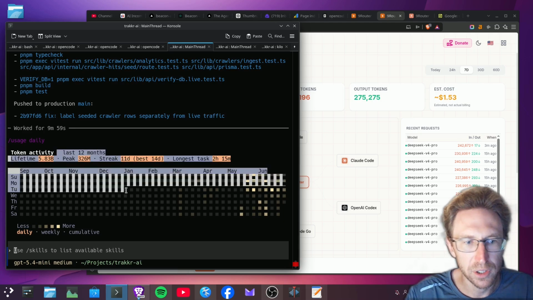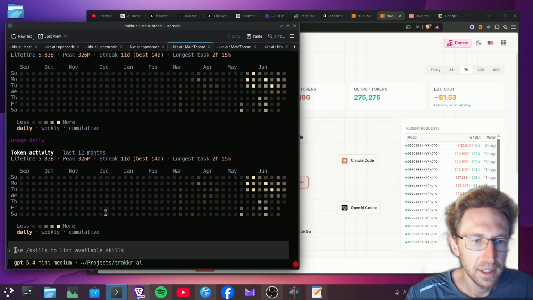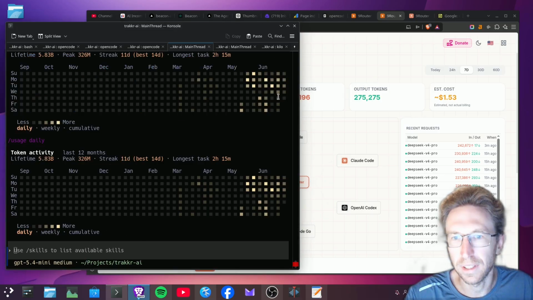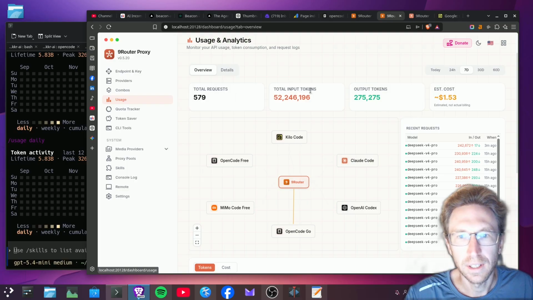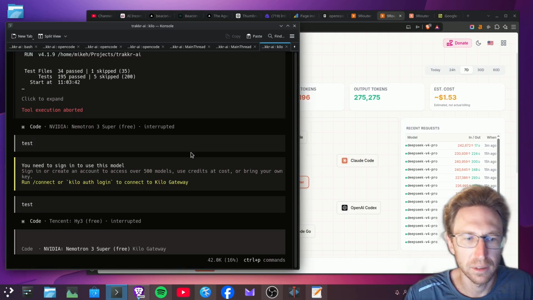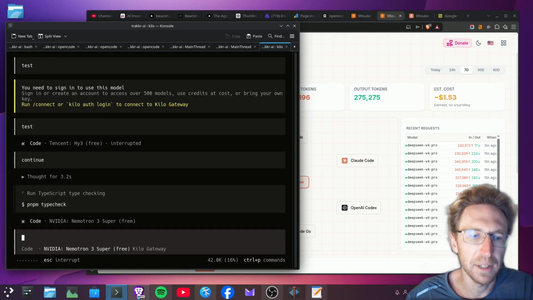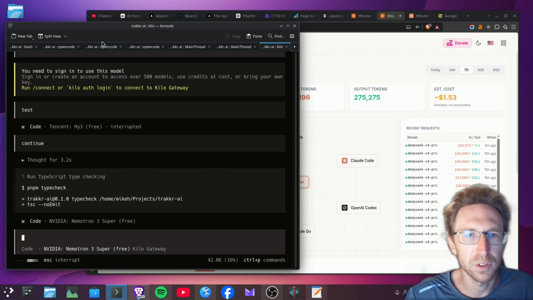But it doesn't actually show how much I've used today, as far as I can tell. But anyway, it's definitely more expensive than over here using OpenCode. And this is one of the main reasons why I like to use OpenCode, is just because it's so cost effective. And I typically just use the terminal for a lot of this stuff, because I'm on Linux and it just makes it super easy.